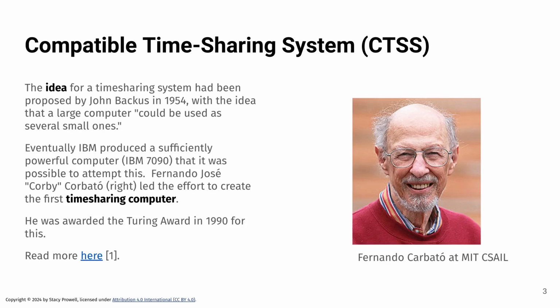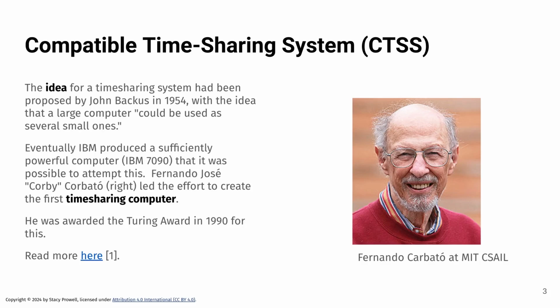The idea for a time-sharing system, the idea that I could take a computer and break it up into chunks, and I could share those chunks with multiple users or multiple programs, or maybe even create a virtual machine out of each chunk. That was a cool idea. It wasn't new. John Backus had that idea in 1954, and the problem was computers weren't super powerful, and no one really knew how to do this. There's a lot of things that have to come along to make this kind of thing possible.